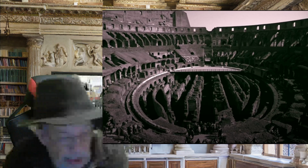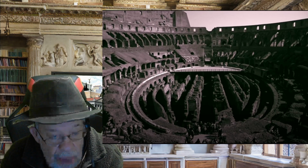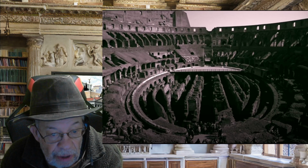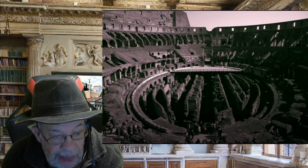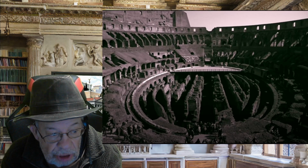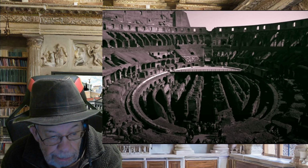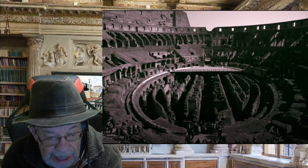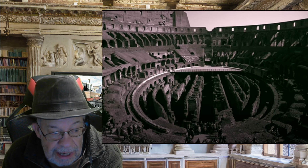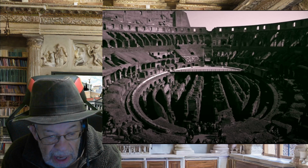Originally the building's Latin name was simply Amphitheatrum, or amphitheater, though the modern name Flavian Amphitheater is often used as well. There is no evidence it was used in classical antiquity. This name refers to the patronage of the Flavian dynasty, during whose reigns the building was constructed, but the structure is better known as the Colosseum.